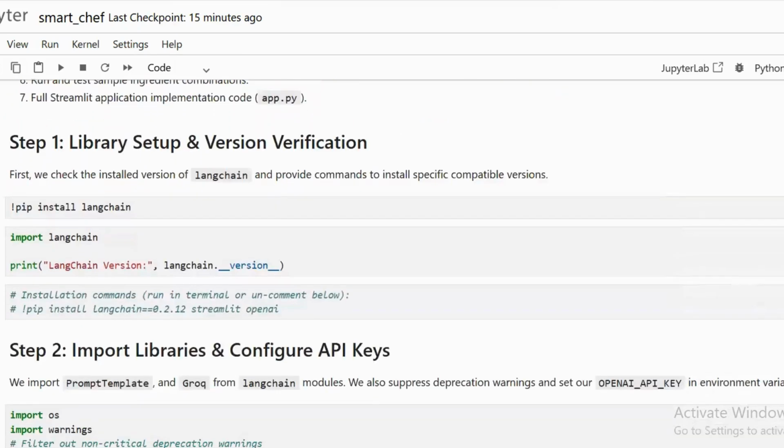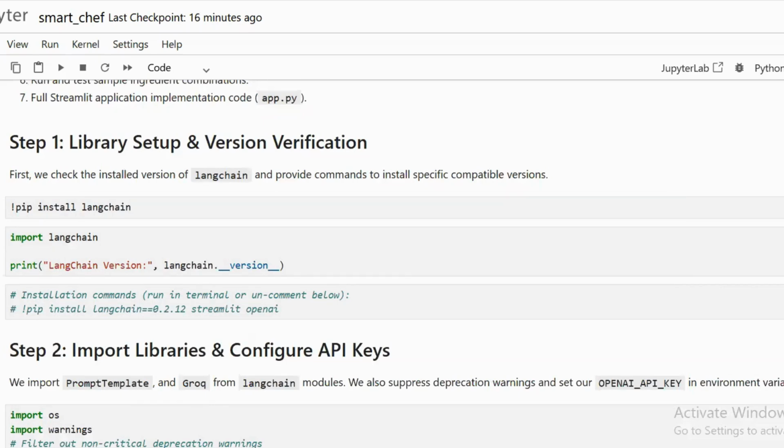So let's start by looking at the libraries and the version verification. Of course, this is very important. Before we build any AI application, it's always a very good practice to verify the version of libraries we are using.